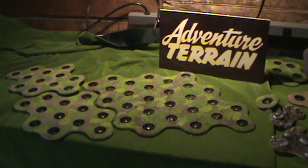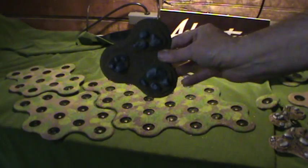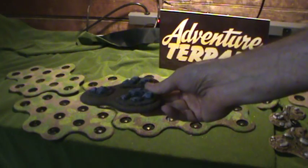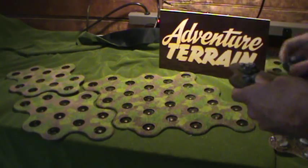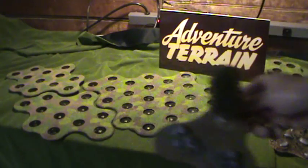Then, if you want to do rocky terrain, I have additional rocky terrain pieces, and those are right here. There we go. You can just do this. You can just set it down on a table. Just say this is a rocky terrain. If you don't want to do that and maybe want a tree, you can do that. You can do all sorts of combinations.